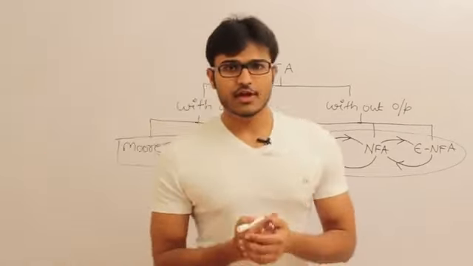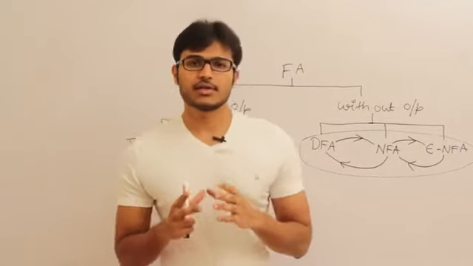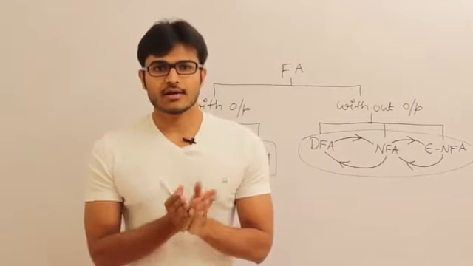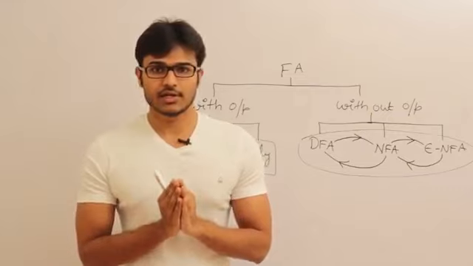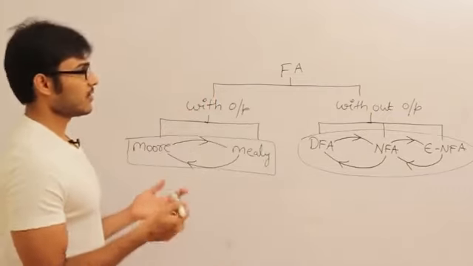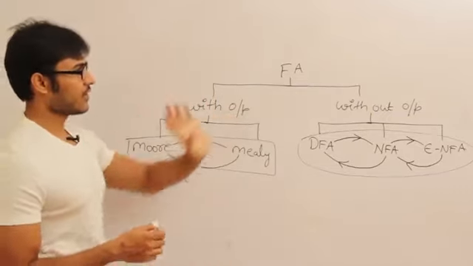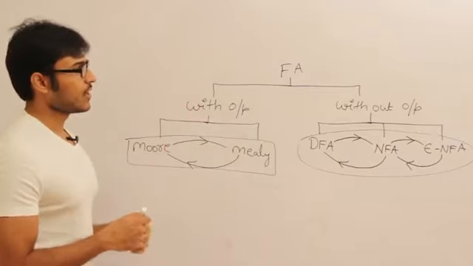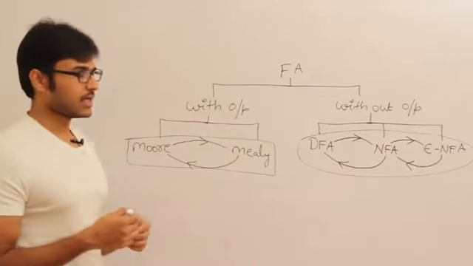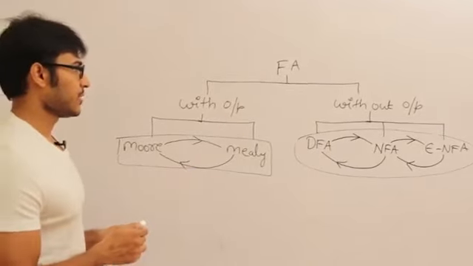Now you should ask me one natural question. The question is, can we accept any language using a finite automaton? Which means, given any language, can I construct a finite automaton and accept it? That is the natural question, right? We have seen lots of languages for which we have constructed finite automata. Now the question is, is there any language for which I cannot give a finite automaton?